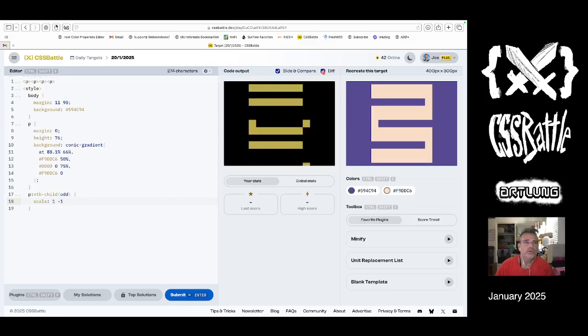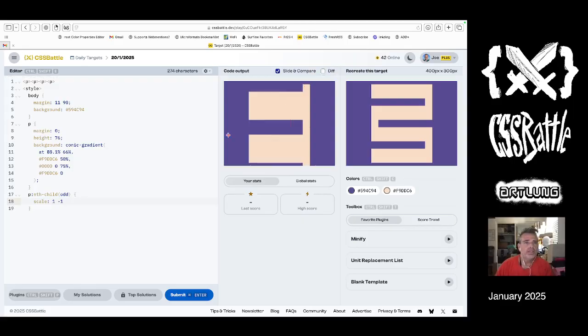Oh, interestingly, this is applying in a way that is surprising me. What's going on here? So I'm going to put red in the background here. Yeah, so that doesn't change anything. So why isn't this working how I want it to work? There's my question. So the vertical shouldn't change, and that's this one.